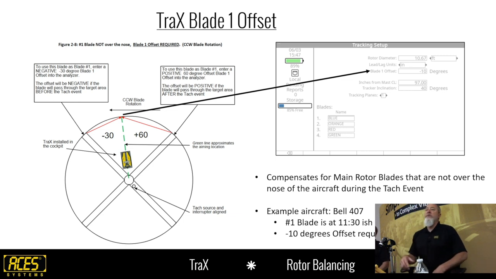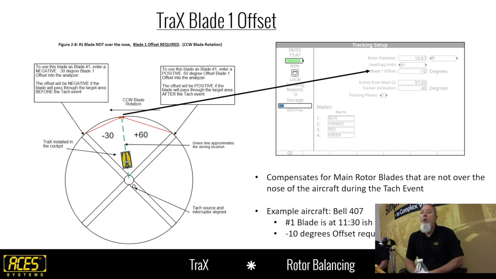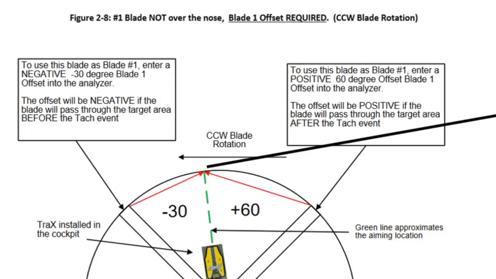There are a few aircraft that require a little offset — the Bell 407 is one of them. This is when the number one main rotor blade is either prior to or after the tach event when it passes the TRACS, so the blade isn't lined up when the tach event happens. We have to put a blade one offset in the setup to tell the TRACS where the blade is. This was a huge problem on the Bell 407 — customers were catching the number two blade, making it very difficult to track and balance when you're always adjusting the wrong blade.